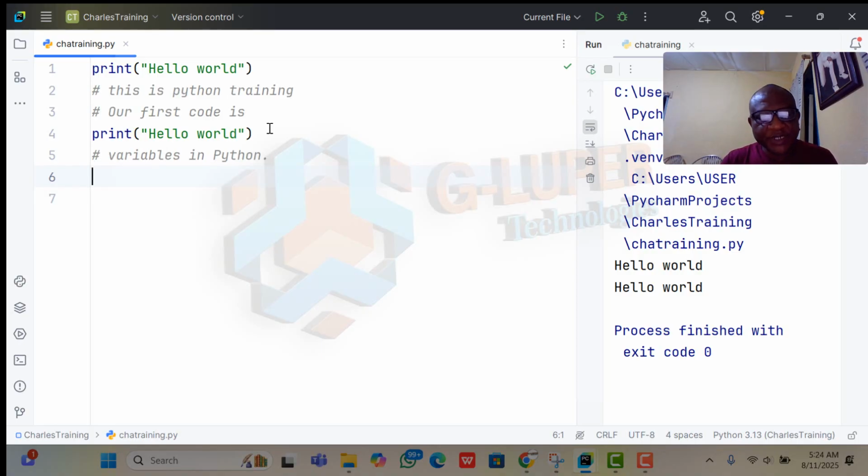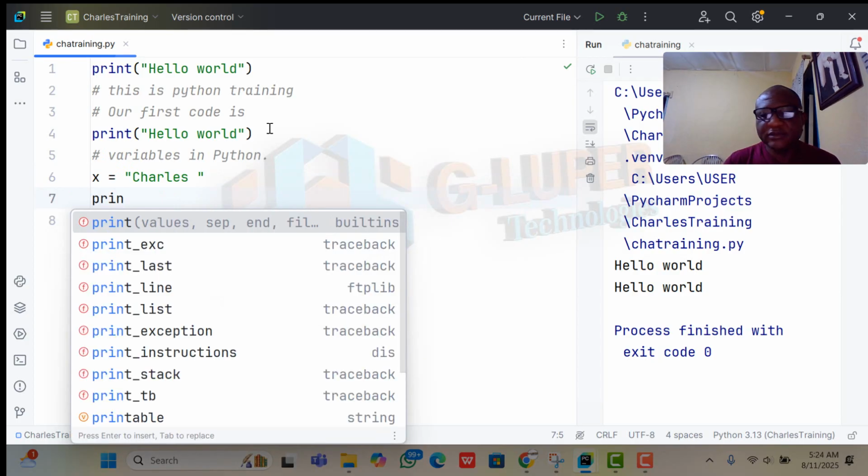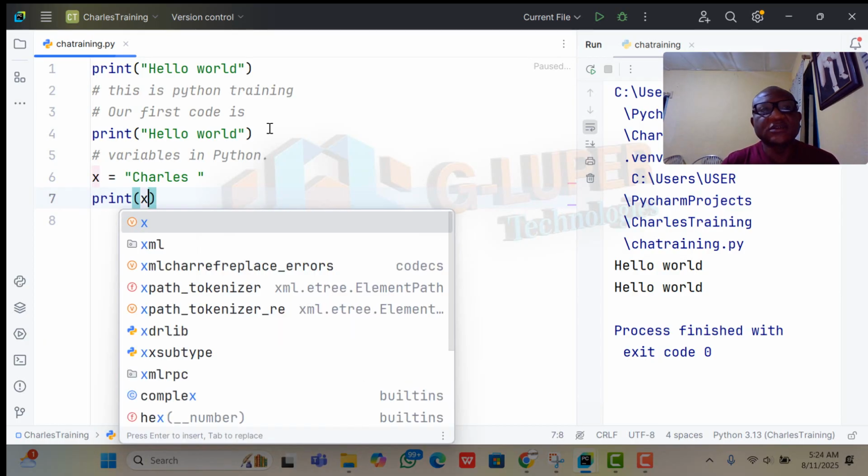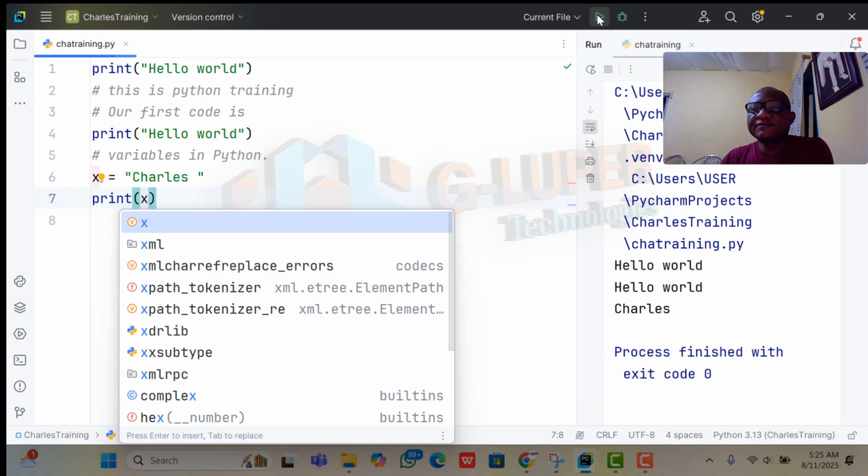So for example, I can say x is equal to Charles, then I'll print x. Don't worry about print, I'm going to explain what print means. When I run this, you see that it prints Charles.